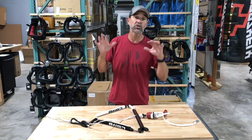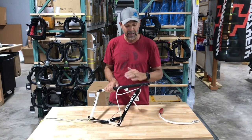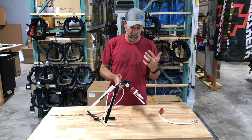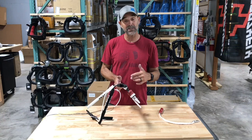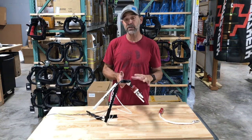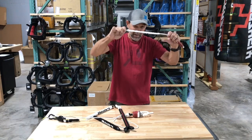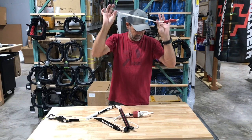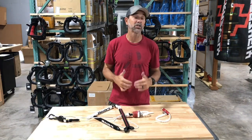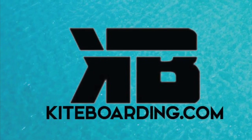All in all, they have done a great job on the Sensor 3 Pro bar, and it is a good feel in your hands. I like the diameter of it — some bars can be too small or too fat, but this feels really good with a real comfortable grip. Core has really put some time and money into this, and the cost of designing and molding chicken loops and bars like this is insane. It also comes with a leash — they make it look like it has bungee, but it doesn't, though it looks cool. That's Jeff Howard here at Kiteboarding.com — thank you.